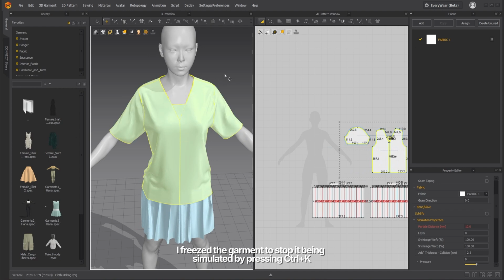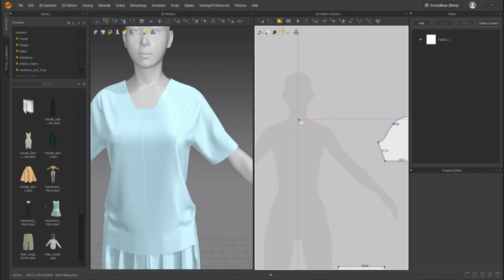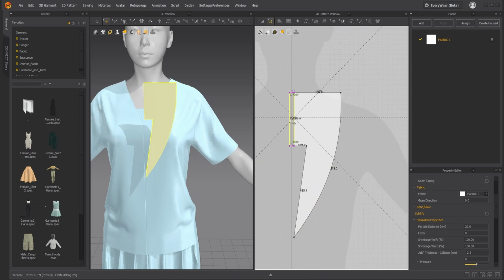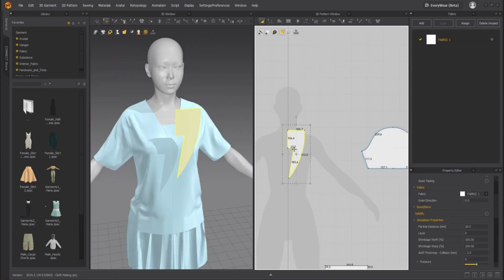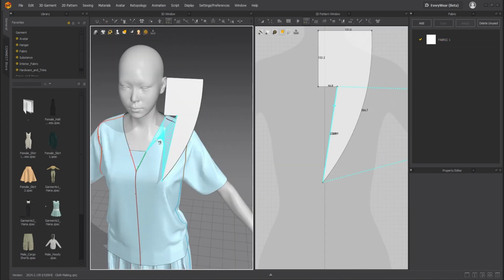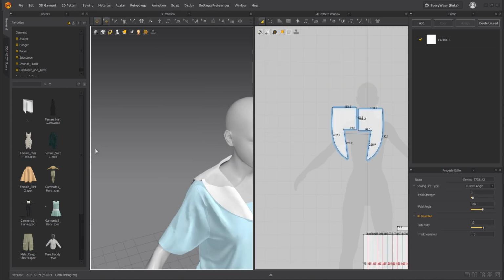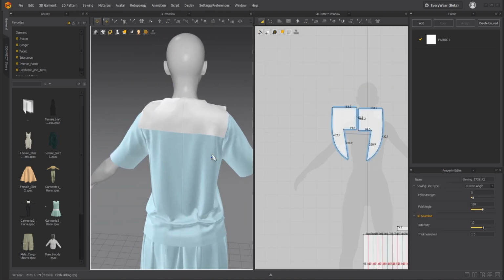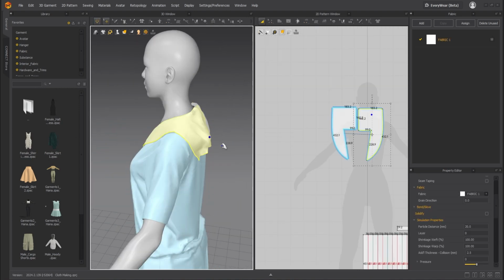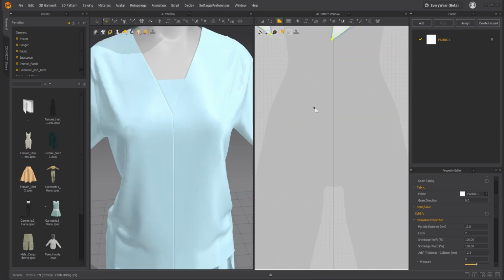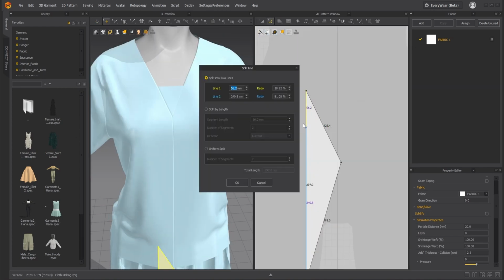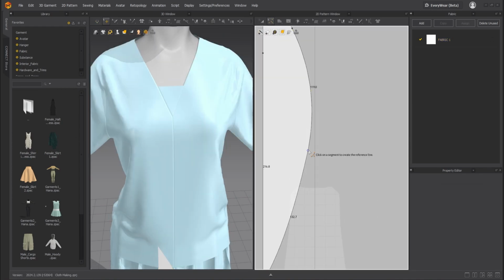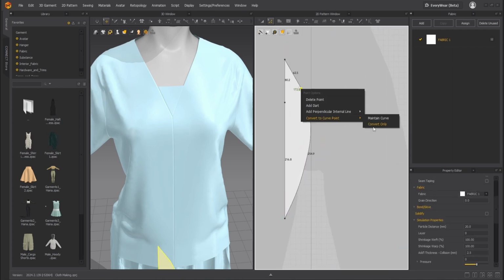Making a collar isn't that difficult. I'll use the polygon tool to draw a shape like this, then fine tune it to match the design. Once it's ready, I'll sew it to the neckline using segment sewing tool. To mirror the collar on the other side, I'll use symmetrical pattern and sewing. And the red tie is the same thing with red color. I'll use the same method, drawing the shape with polygon tool, fine tuning it and sewing it to the shirt.